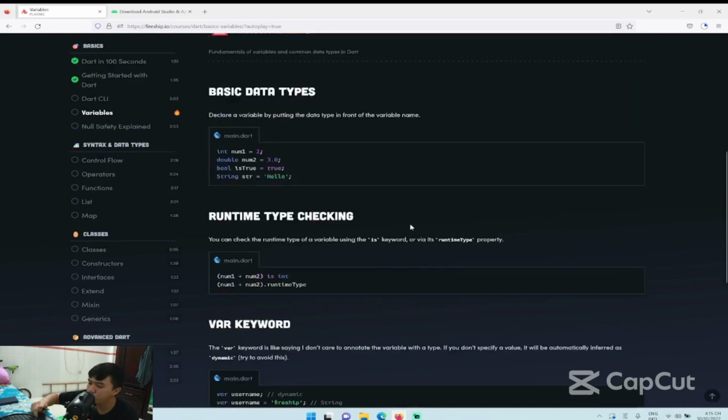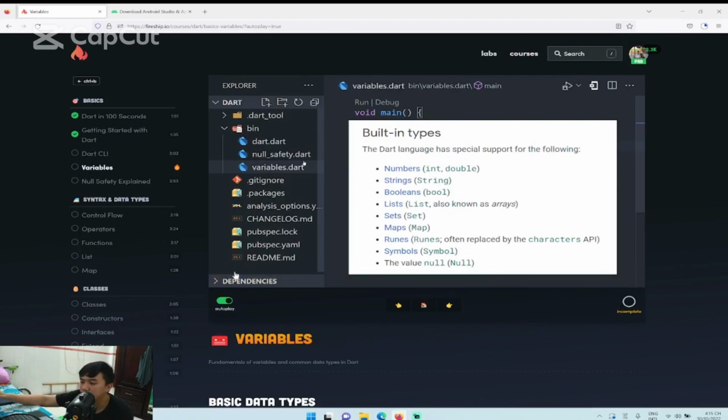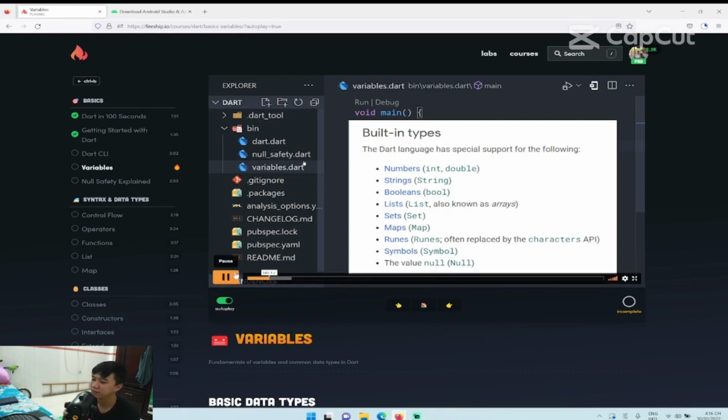A nice thing about Dart is that it has a very small set of built-in types, and many of these types. So usually, when we're working with Dart file, is going to be in the bin folders. Usually, the bin folder is where we put trash in there. But in Dart, we use the trash bin for our file. Some really recyclable idea from the Dart. We'll look at in other videos throughout the course.